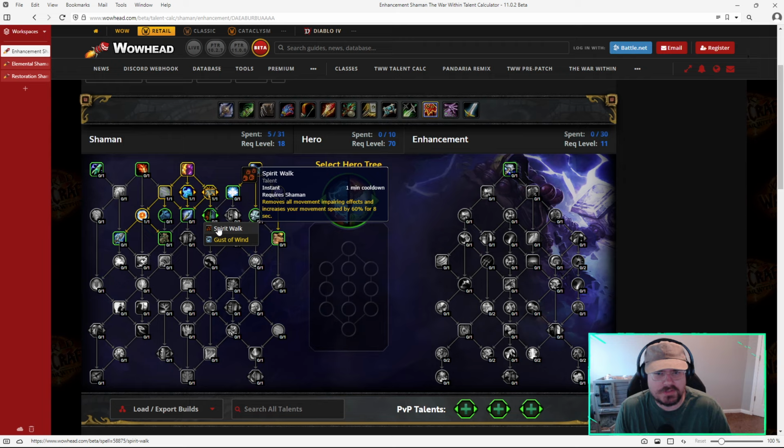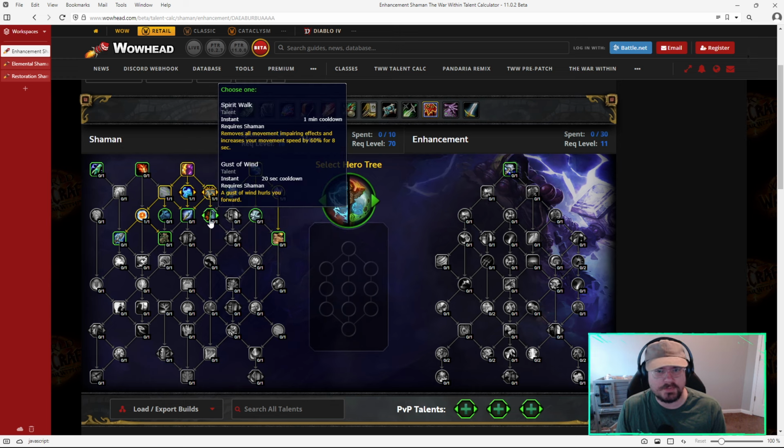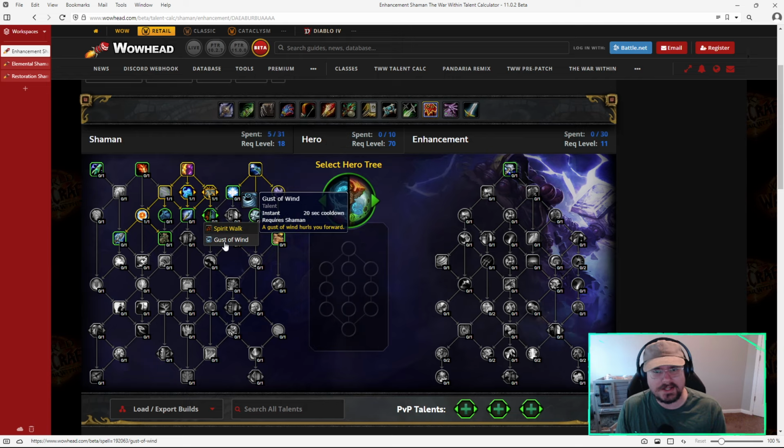Next, we have a choice between Spirit Walk and Gust of Wind. Spirit Walk removes all movement impairing effects and increases your movement speed by 60% for 8 seconds. And Gust of Wind is on a 20-second cooldown and it just hurls you forward. Now, Gust of Wind does allow you to use this ability a lot more often, but what I find on Shaman is that you have your Ghost Wolf with the burst of speed that you're getting from Thunderous Paws that you can just pop into and out of whenever you want, and honestly, that really gets the job done.